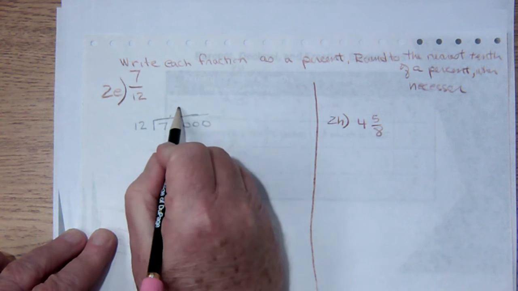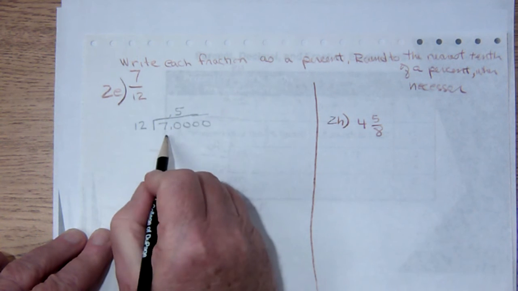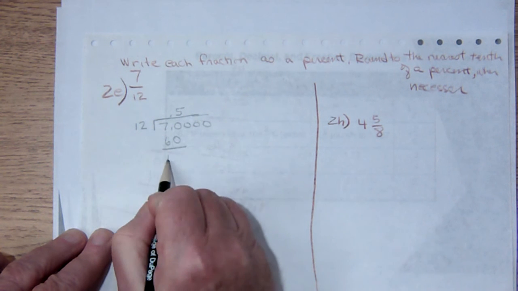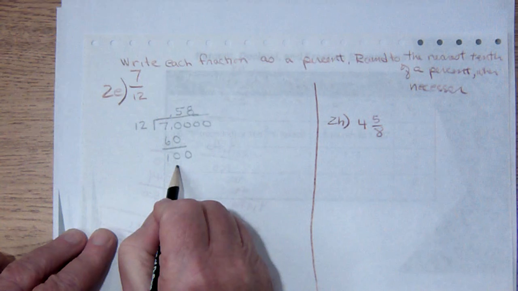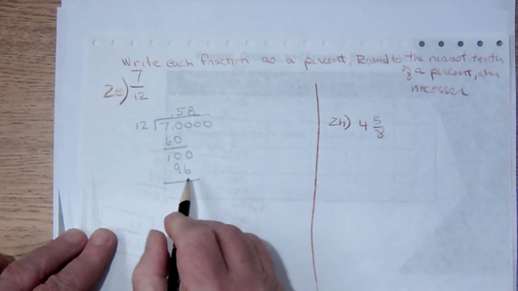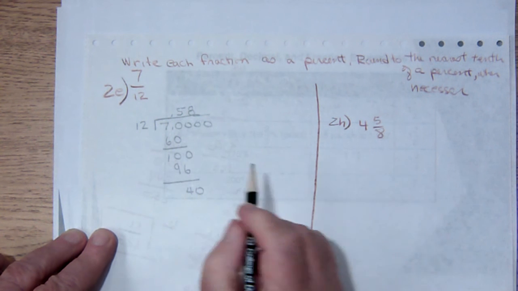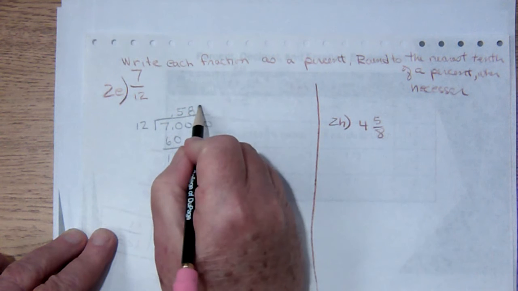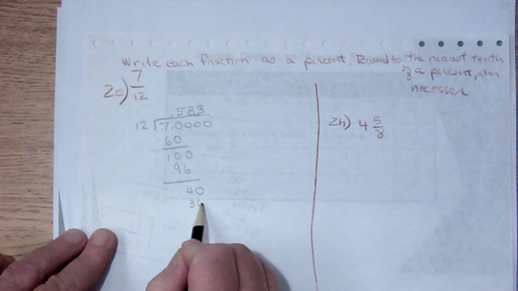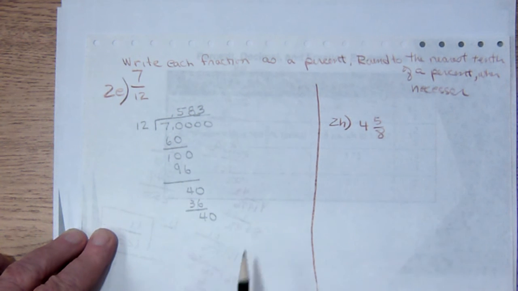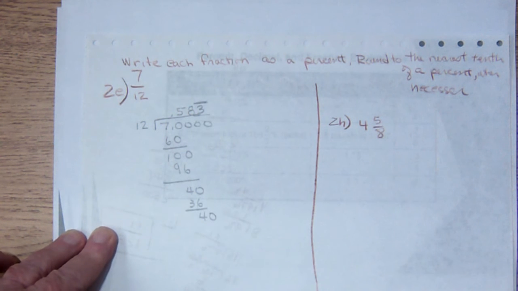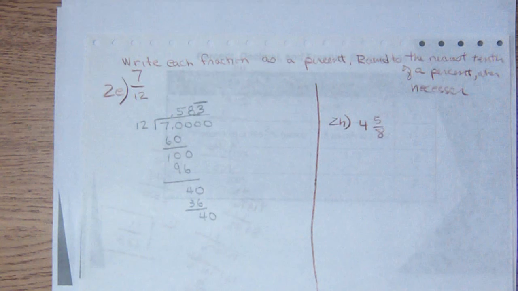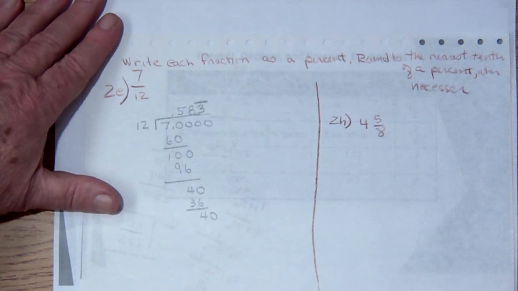Okay, so this will go in here 5 times, and that is going to be 60. We will subtract, and we will get 8 as our next division fact, and we will divide, and we'll get 40, and this will go 3 times for 36. And we get 4 and bring down the 0, and we see that the 3 is going to be repeating because we keep getting 40 again and again. And so the answer to this is we want to write it as a percent, and we found out what it was as its decimal.